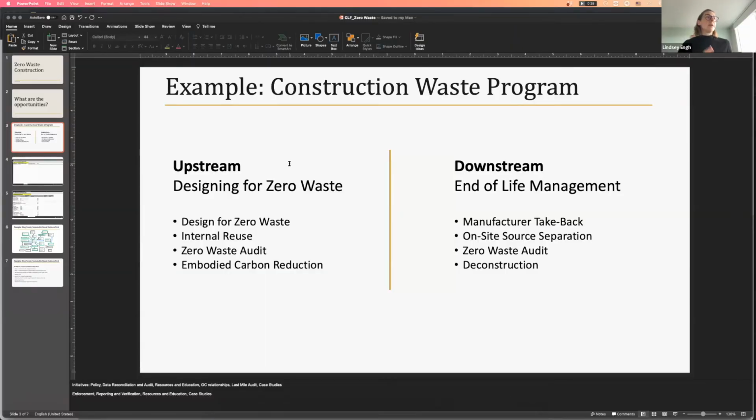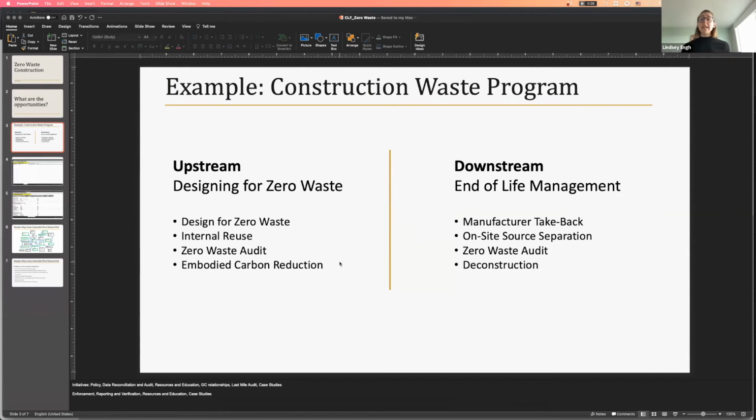Alrighty, I want to give two quick examples that are specific to zero waste construction. This is a program that I have built for a larger tech company based out of Cupertino. This is a company that has a lot of different sites across a global scale.